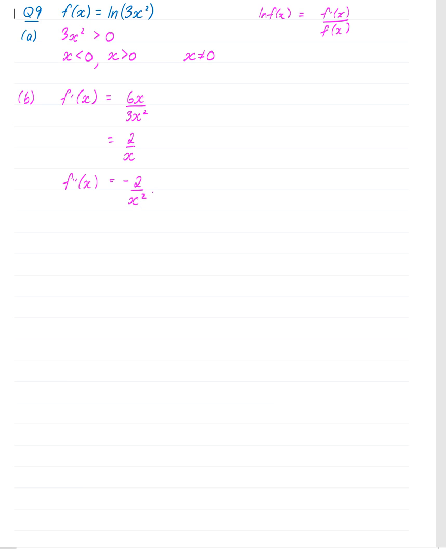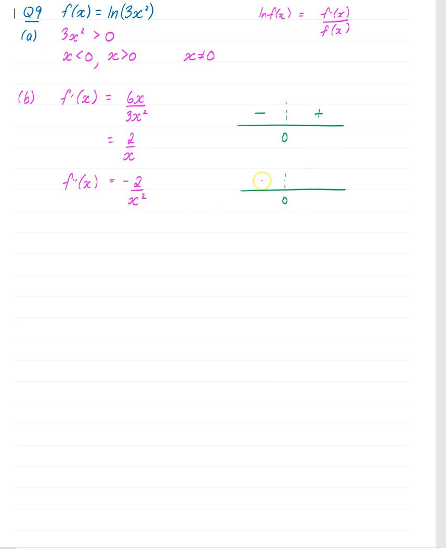Now, when we're doing our sign diagram, we notice that we have an asymptote. If we were trying to solve for when this equals 0, that's not going to happen, it doesn't work. So the only thing that's going to go on our sign diagram will be our asymptote. We know that we've got an asymptote here at 0, and similarly here. Pick a number beyond 0. Clearly that would make the first derivative positive. For less than 0, it would be negative.